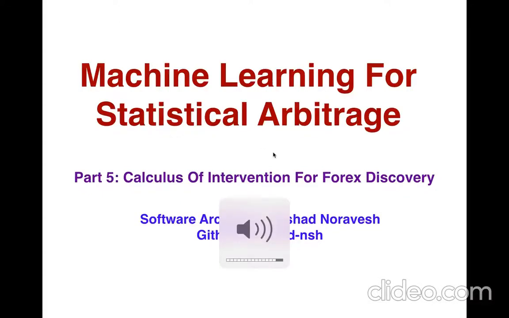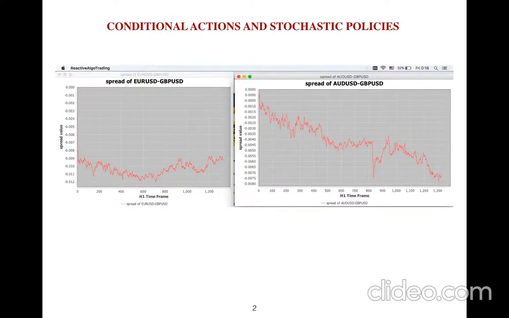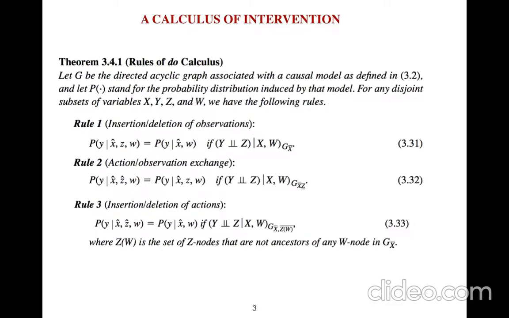Now I want to show you how you can imagine do-calculus and counterfactuals and all this causality of Professor Judea Pearl. You see a typical graph that I use in my software. I've created specific software for causality and statistical arbitrage. The rules of do-calculus are very important because they're essential for future modern statistical arbitrage software.